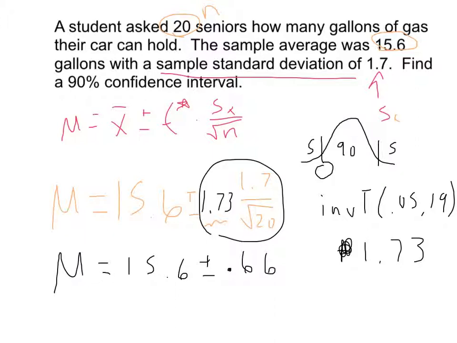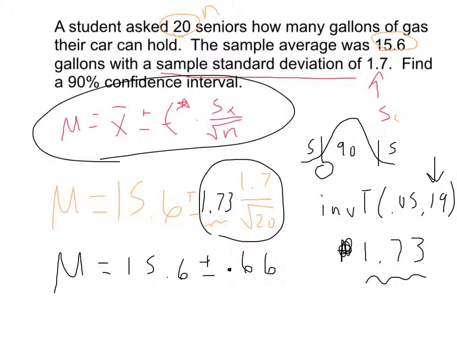Now when you're communicating problems like this in an AP problem, you're always going to need to share your degrees of freedom, that is this 19 here, one less than the sample size, is called the degrees of freedom. You'll need to say what size confidence interval you're doing, what your t-star came out to be, and you'll always want to write out this formula, because writing out the formula shows, one, you know the function, and two, you know what values need to go into it. So even though there are ways to do t-intervals directly in a TI-83 without doing any of this work, for clarity purposes, you're going to be better off just writing out the formula.